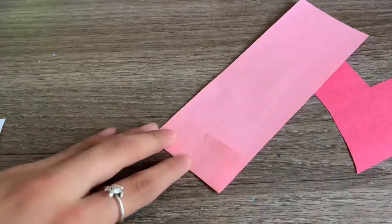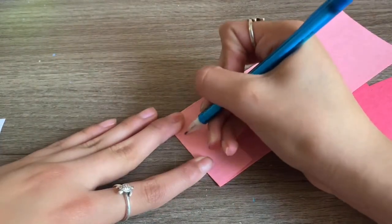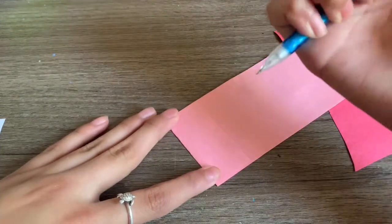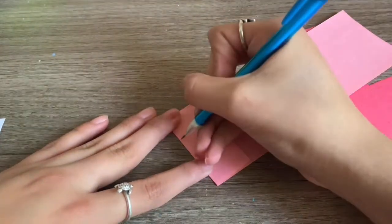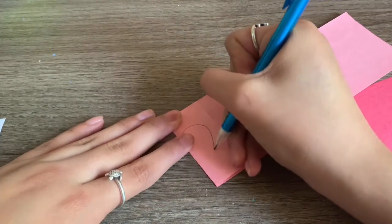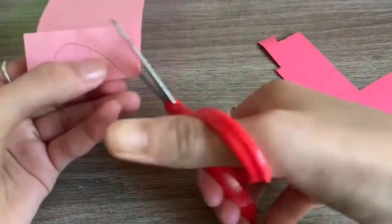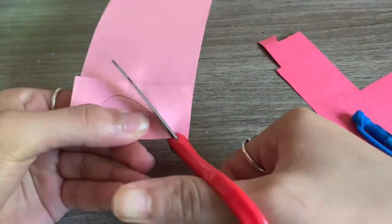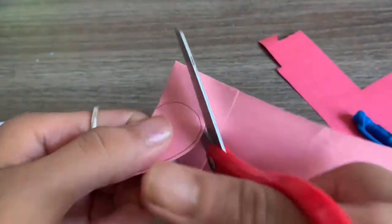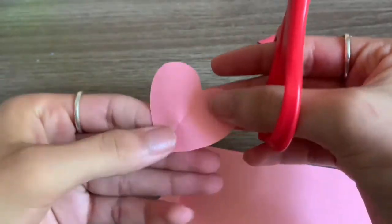So if you don't know what I mean, you just get the paper and fold it like that and make a heart, but I didn't have my ink on. So you're just gonna make different sized hearts like this, and when you cut it, it makes a fabulous heart. So look at it. Obviously I'm not following the line, this is just an example to show you guys. It turns into a heart.